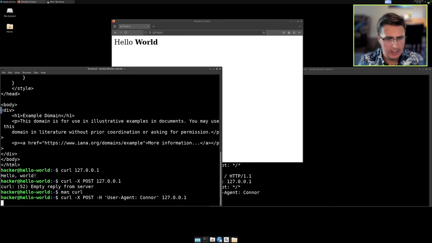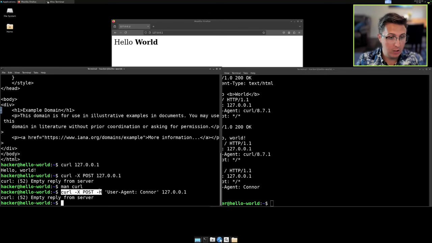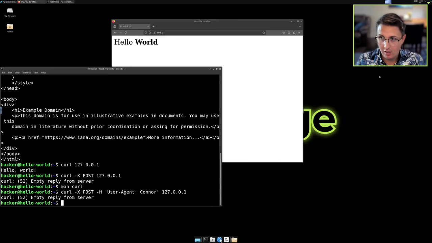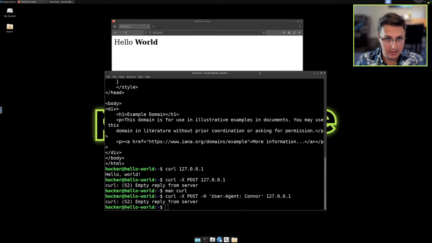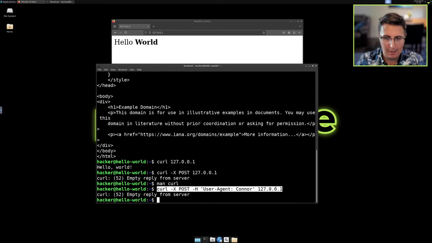You might not be so fortunate as to be running your own little web server on the side. Let's pretend maybe we don't have this. You might wonder what request was made here by this curl command. This is a very natural question that might arise when interacting with the web. I'm like, hey, what actually just happened here? What is that HTTP request I just sent?